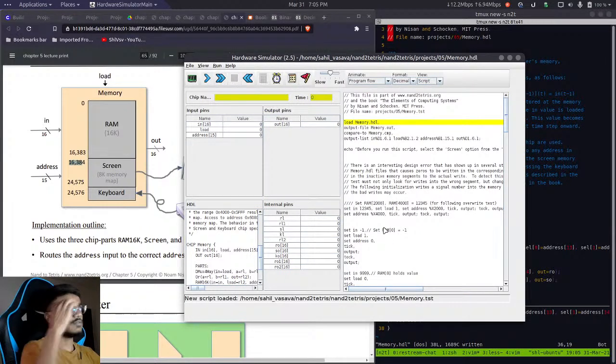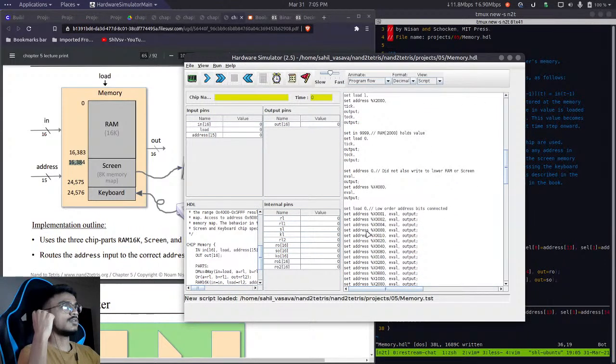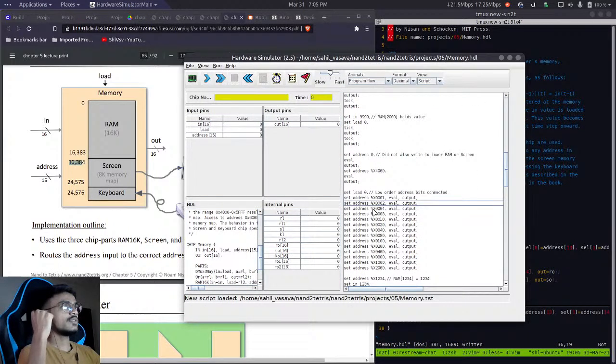This is the script. So it passed this test. It was giving us an error for this particular address, I guess.